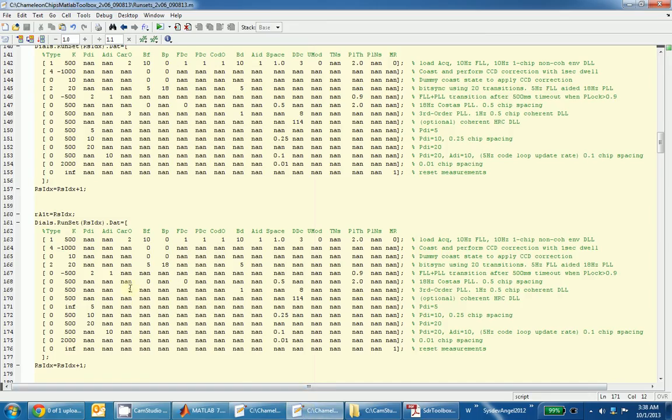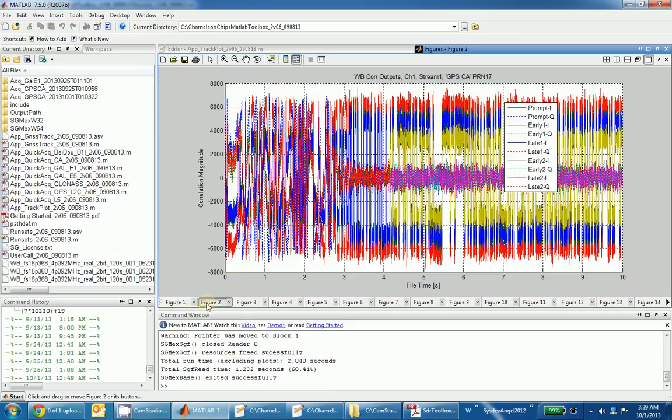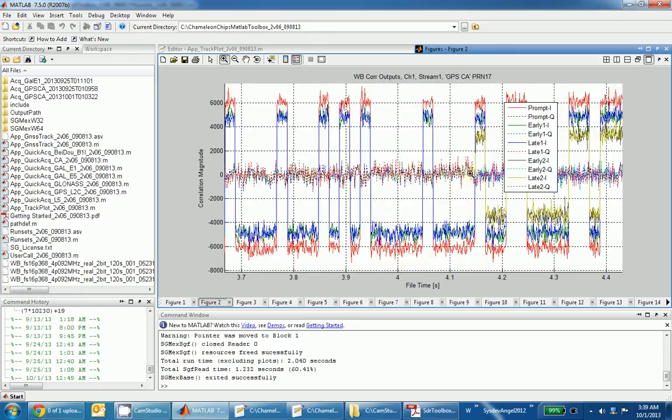Okay, so you see that over here we go to a coherent delay lock loop, and then eventually to the high resolution correlator. And so correspondingly, if we go to our plots, we can now see that over here we turn on the early 2 and late 2 correlators, and you can see that it's at, I believe, 0.25 on the inner and then 0.5 on the outer spacing.